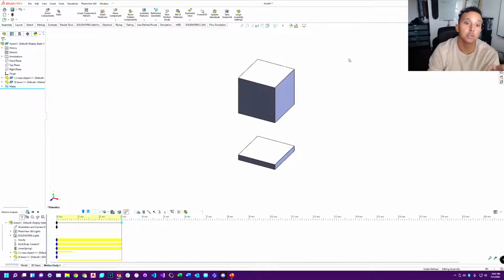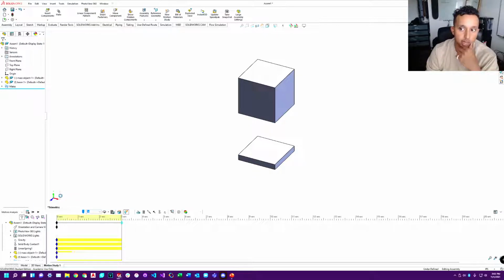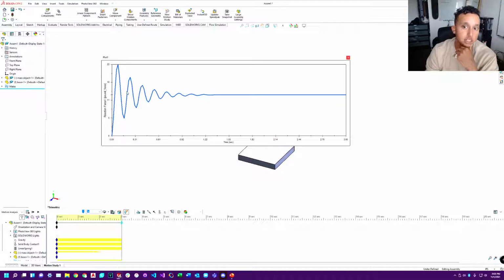And typically what you find in a car, I think, was like 0.25 of a dampening coefficient. And then the spring, I'm not entirely sure. So I can go here, edit the feature, 0.25, and then just keep that the same. Recalculate it. Show the plot. It vibrates a little bit longer and then steadies out over time. I think at 1.2 seconds, it dies out and it stays where you want it to go.